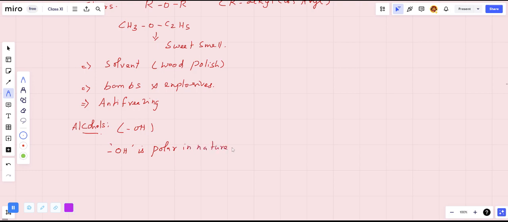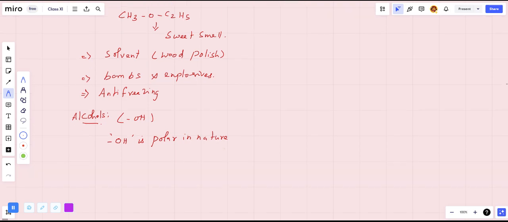Why is it polar? What do you mean by polar? Polar means it has poles. Two poles are there, no? On the earth, there is one north and one south pole. The reason is north and south are completely different.